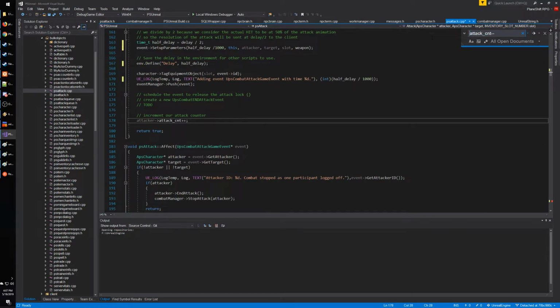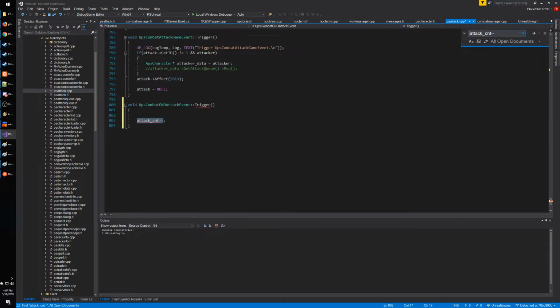Why is not there? So here I will have to do attacker. Well, I need to check if the attacker is still valid, because the attacker may have disconnected meanwhile, or something bad may have happened to him. So let me just check that attacker is still valid, and then we call. Otherwise we may end up in a null pointer.